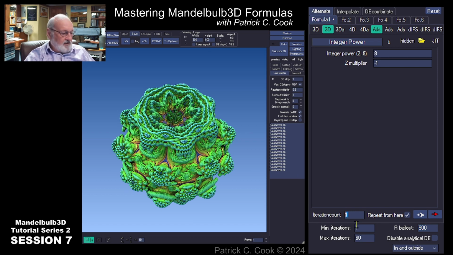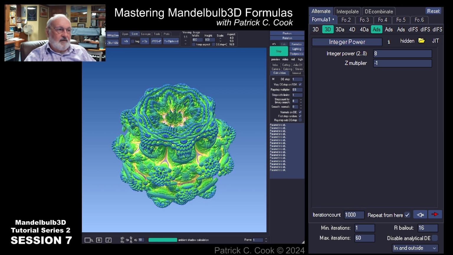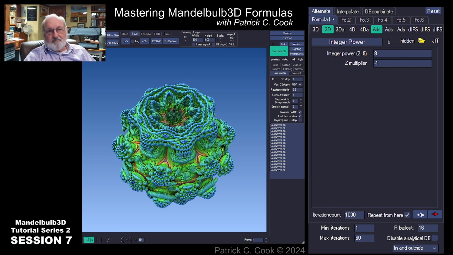Let's experiment here. Let's put an iteration count in of 1,000. Boom. My graphic is the same because it's not going to iterate any more times than it needs to to fully form the graphic. Iteration count of 1,000, bailout of 1,000.